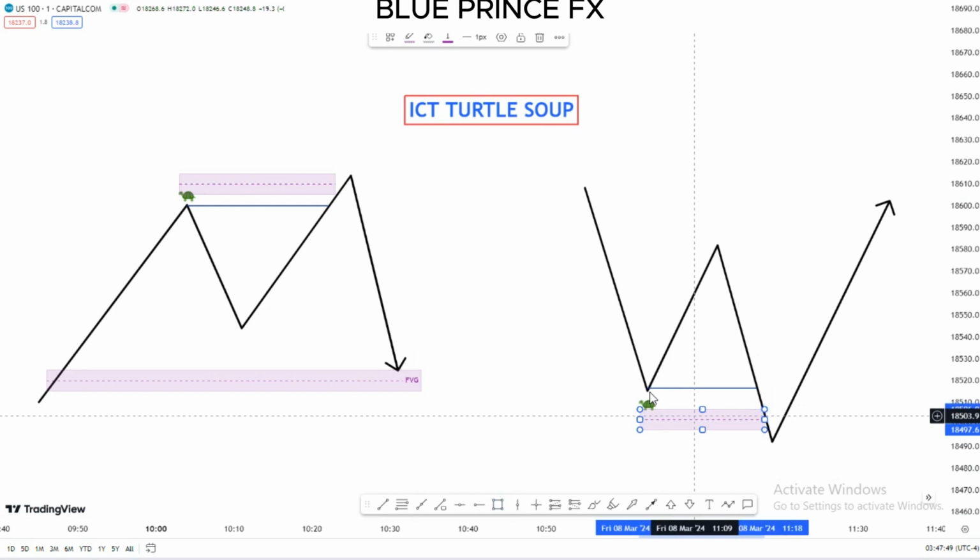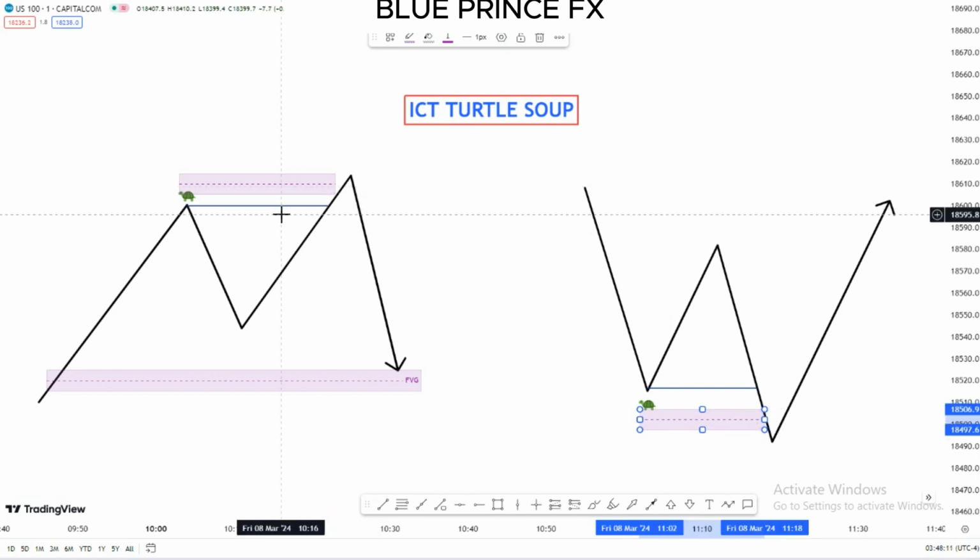As soon as the market takes out the low here, and when your bias is bullish, note this is based on bias. When your bias is bullish and you see the market taking out external liquidity to the downside, then you expect the market to go back up, so you buy the liquidity pool.